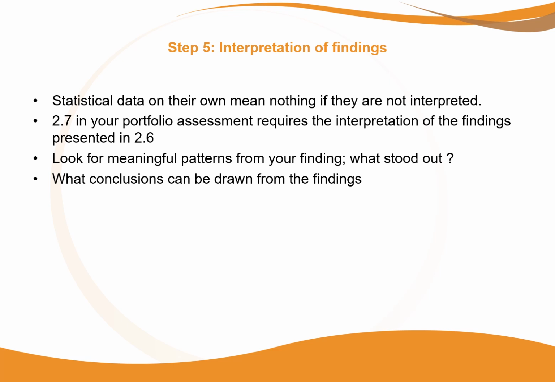Then what conclusions? If you say more than 50% of the stories are about gender-based violence, then what do you conclude? Do you conclude that there's a prevalence of gender-based violence in that specific community, if you are using a community newspaper? If you're using a national newspaper, does that reflect the prevalence or the frequency of this type of crime involving gender-based violence in the country, right? Depending on what newspaper you are using.